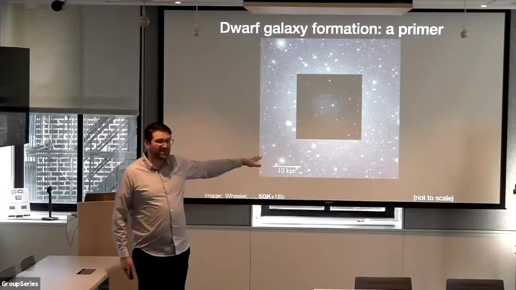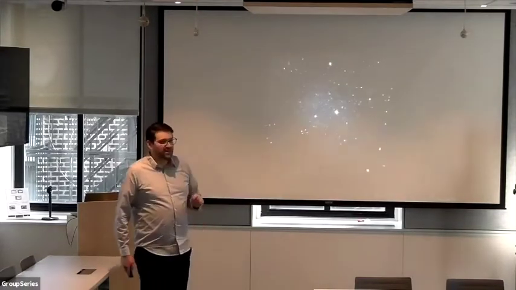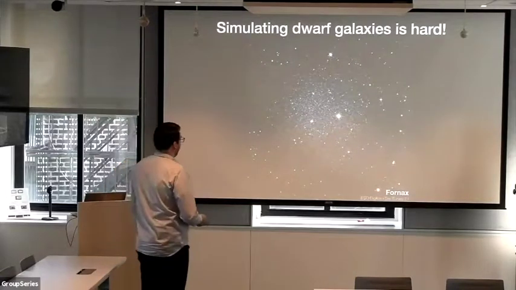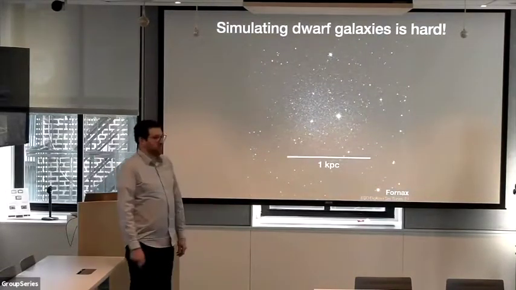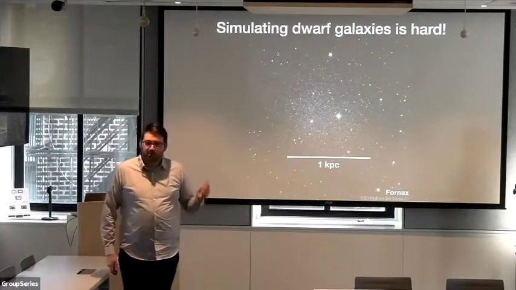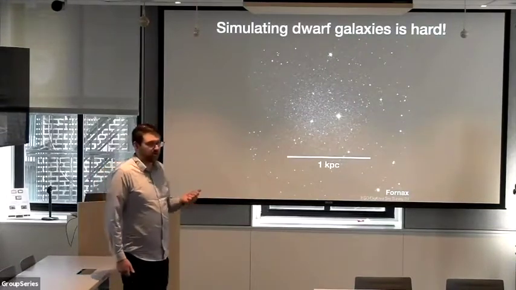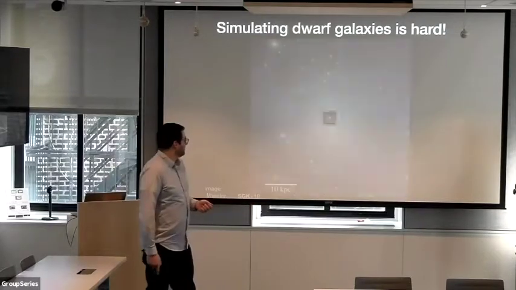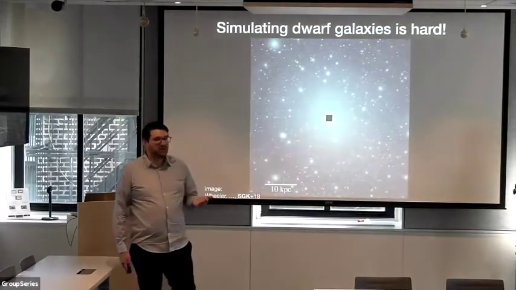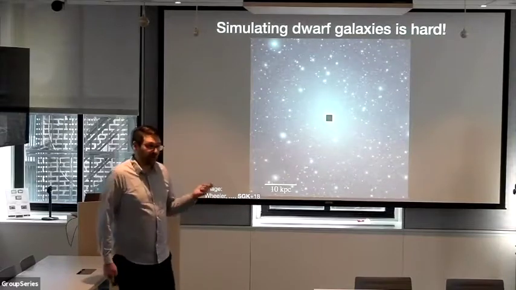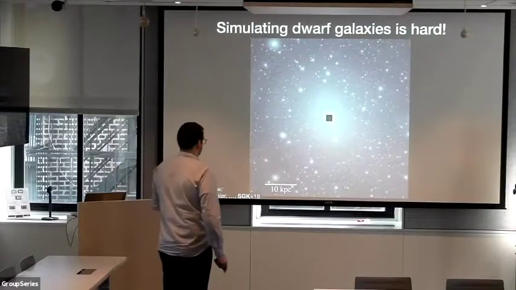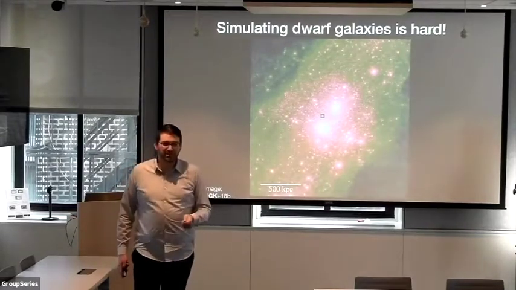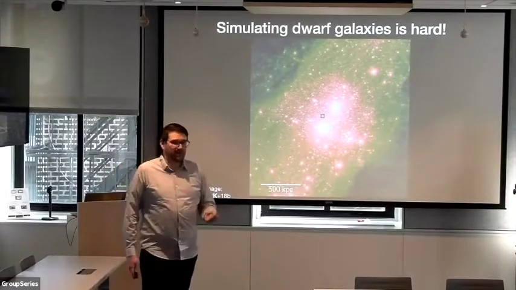This is not to scale. If we were to put it to scale, this will emphasize why simulating these systems is so hard, right? So Fornax has a scale radius of about a kiloparsec. So we're looking at systems that are about a kiloparsec across, so we want to resolve sub-kiloparsec scales. Now that dwarf galaxy is living at the center of a halo, which is about 50 times bigger, has a characteristic radius of about 50 kiloparsecs. That system is living in a local group-like region, which is about 50 times bigger than that.